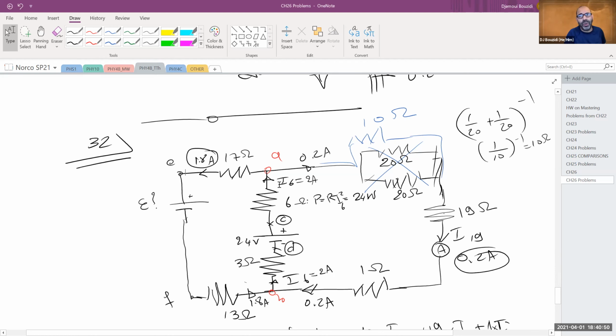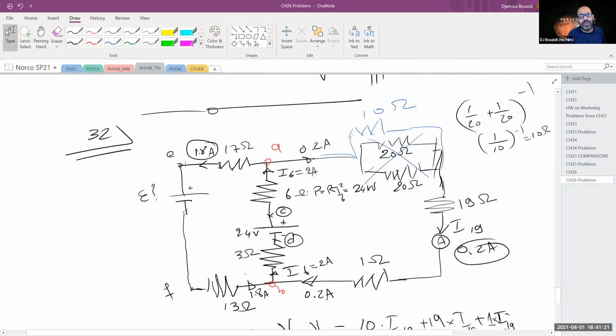It's very important because 2 amps came in here and you just found out that through the ammeter there was a 0.2 amp going through it. So there must be, in here, conservation of charge at the point E or the point B. It's the same thing, A or B. And that leads to the same story: a current leaving A and coming back in here to B from this side by an exact amount of 1.8 amps. Okay, so that is very critical. So the current in this direction, the way that we have it, is 1.8 amps.